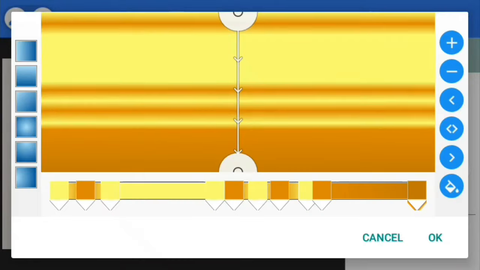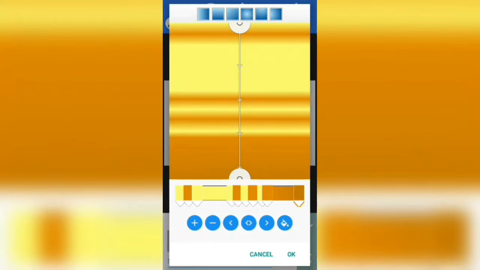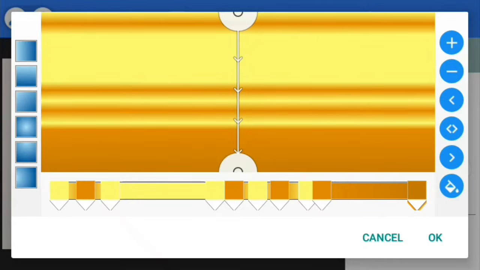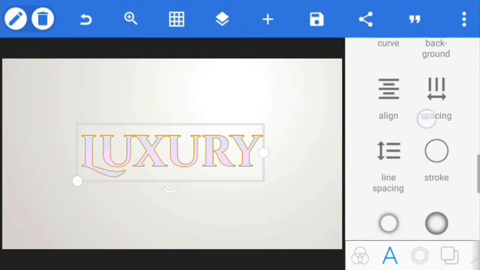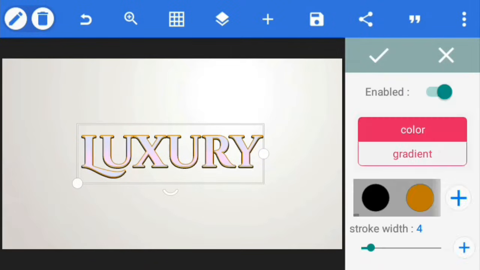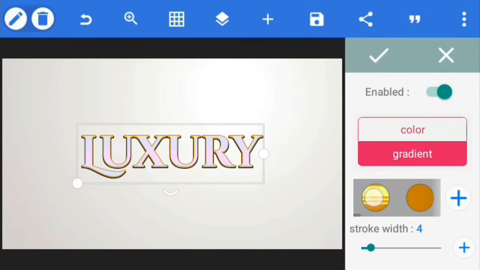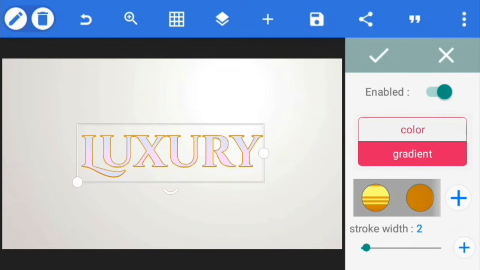Please note that this color position arrangement will look quite different if your phone screen is in portrait orientation. So if you want to create this same gradient pattern, you might want to turn your phone to landscape orientation, and once you're through, you can go back to portrait orientation mode. Next, go to stroke and enable it, set its color to the gradient we used for the fill color, and reduce its width to 2.